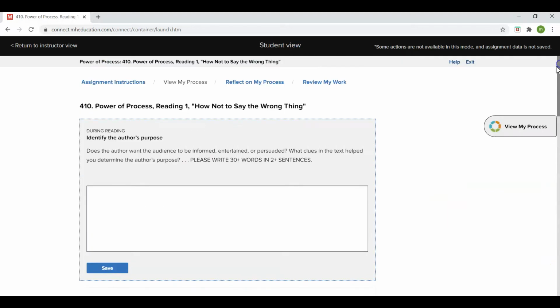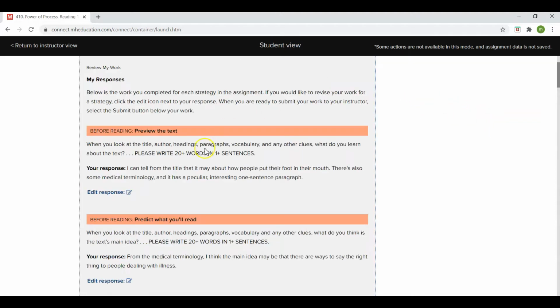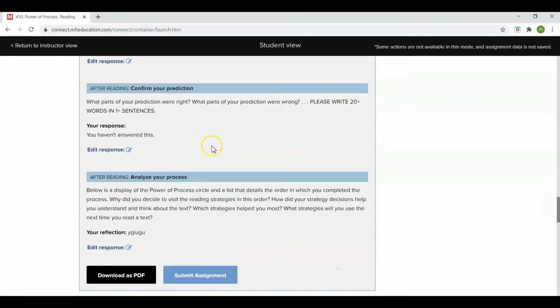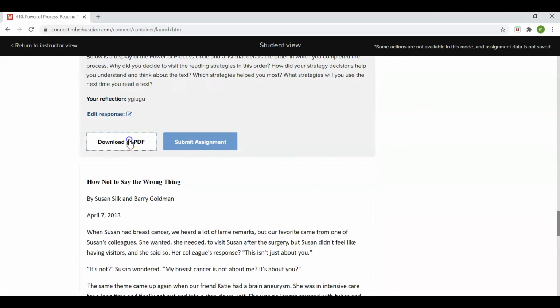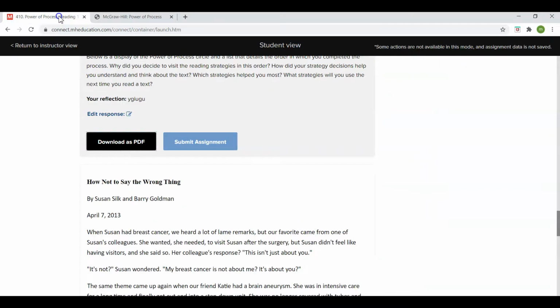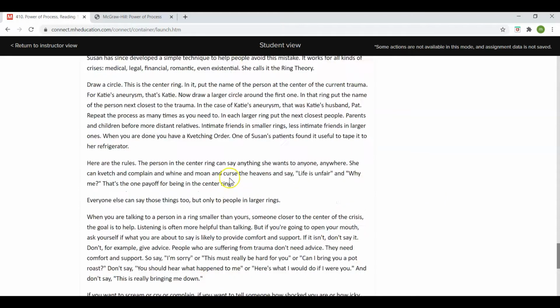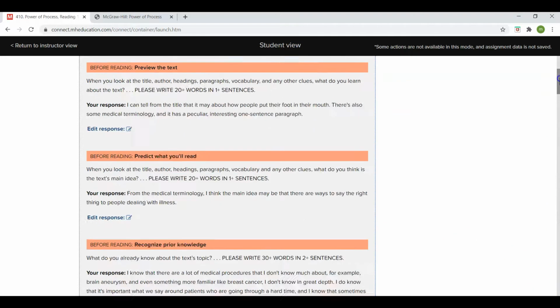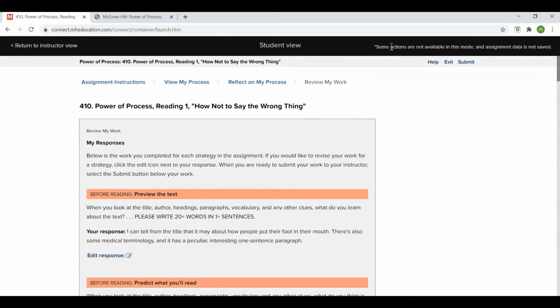I'm gonna go with the theory that this isn't working for me because I am not actually a student in this class, and so the submit button is not enabled for me. I mean, I can download it as a PDF. Hey, that's a good thing right there because you can see all your answers, right? So that's good. I don't think that's required though. And then you can hit submit. I'm confident that it will work for you. If it doesn't, just let me know, and then we'll get it fixed.